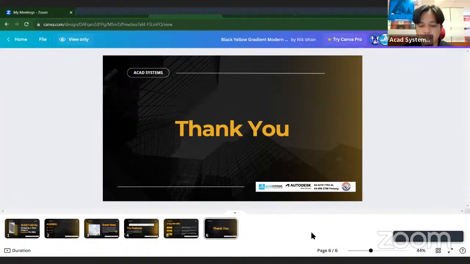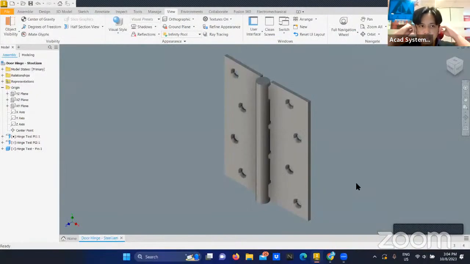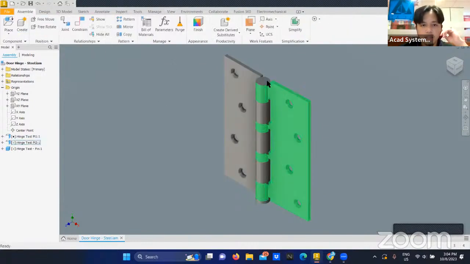All right. So I will go straight to the software. Wait a minute. All right, so this is the assembly. Today I will be creating a model using the sheet metal design, which is a door hinge.